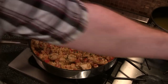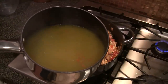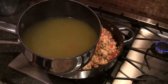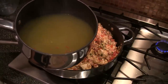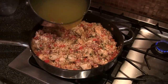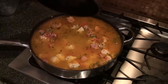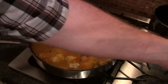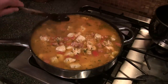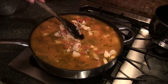I used three cups of water, a cup of white wine, the saffron, and two bottles of clam juice. You can see it's a nice yellow color from the saffron. You could also add chicken broth or seafood stock — whatever you want to use. We're going to stir this and let everything level out, then let it go for about 10 to 15 minutes before adding the shrimp.